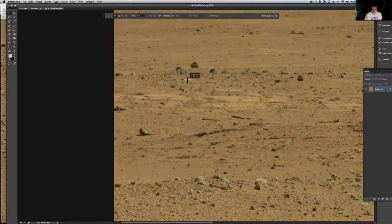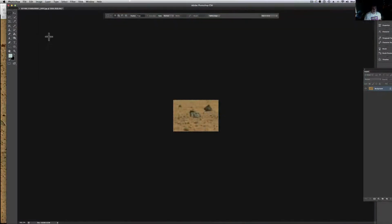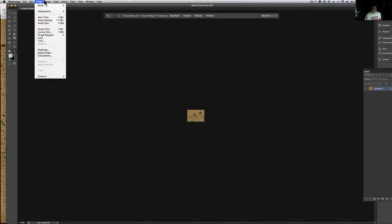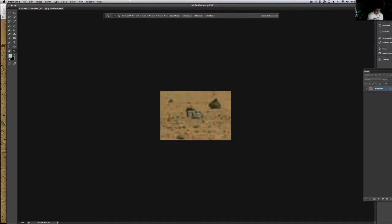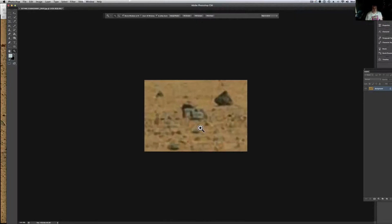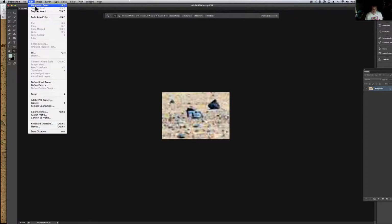Now let's take this one right here. Let's start with this one because this one really intrigues me the most. Watch what I'm doing here. I'm going to crop it. Right now we are at 200%. So watch. Let's make it 100% actual pixels. So that's how small it is on the screen. I've got a huge screen, an iMac 27. So what I'm going to do is take the image size and take the resolution and jump it up to 300. All I'm doing is basically making it bigger so that it looks like that on my screen. So now that we've got that, let's go ahead and do some color contrast and play with it a little bit.